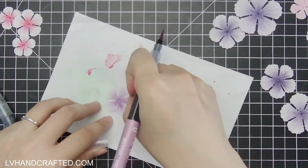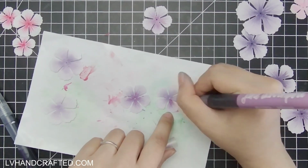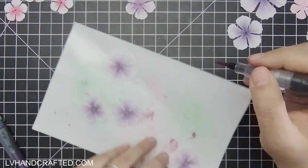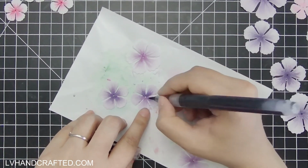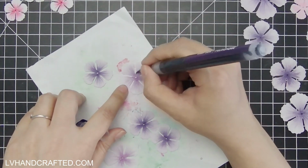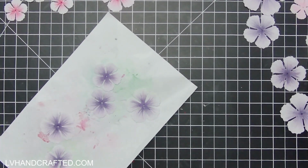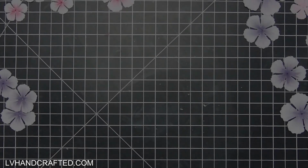And once you heat set it, and I like to use a distressing tool as well to give a little bit extra texture and realism so that the petals don't look perfect and perfectly match each other. They all are a little bit wrinkly, have a little bit different shape to them. But once the heat is applied, it really does even out the colors and even spreads the color out a little bit because the foam will shrink a little bit. And in distressing the petals, you'll see the technique in a little bit here. It also sort of spreads out that color a little bit.